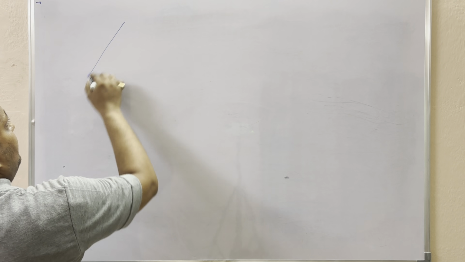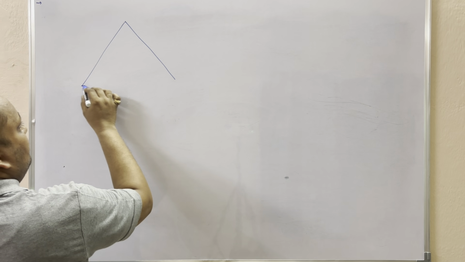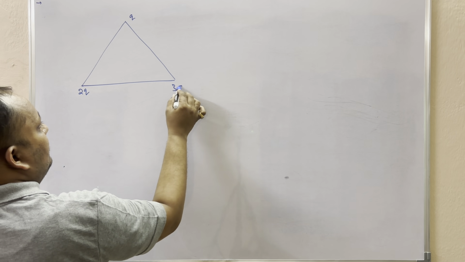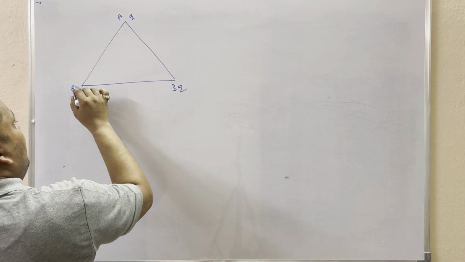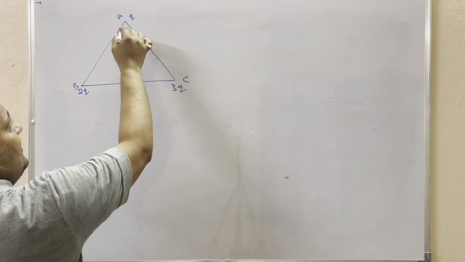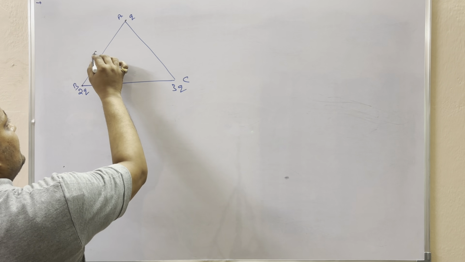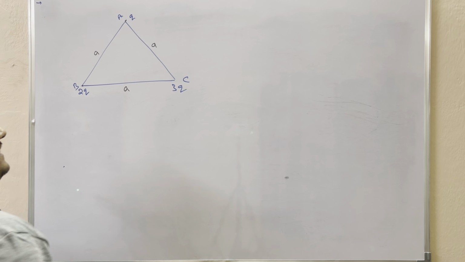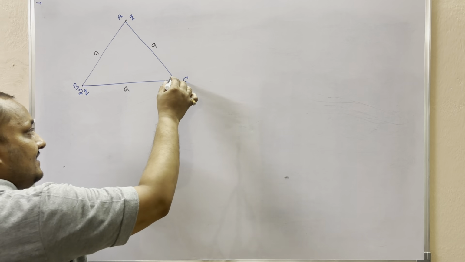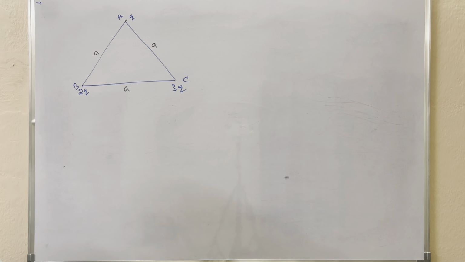Now see the next problem. Same triangle we are doing. So Q, 2Q, 3Q. So A, B, C. So they will give a triangle, otherwise they will inform you where these charges are going to be taken. Same equilateral triangle of each side small a. So find the resultant force on Q, find the resultant force on 2Q, find the resultant force on 3Q. Any one they are going to ask.